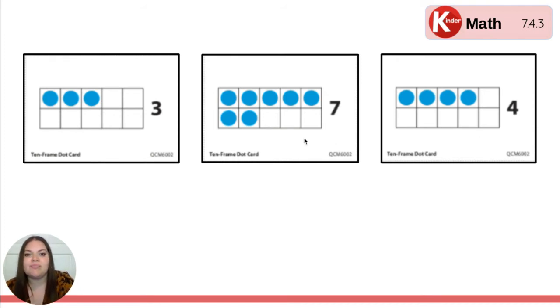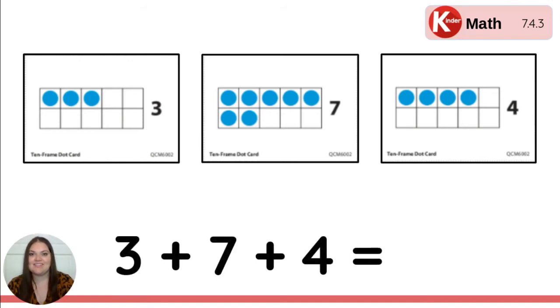Oh, I do. Look here. This seven card has three spots open to make a group of 10, but then we have a three over here that has three dots on it. If we put these two cards together, they would equal 10. Yeah, three and seven equal 10. Great.